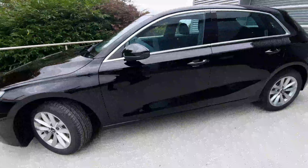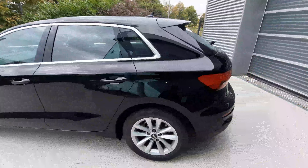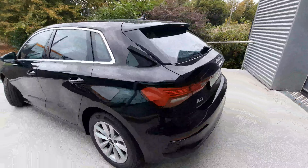It really does look stunning. You have your alloy wheels there as well, along with the fantastic chrome finish going around the windows — really is a stunning looking car. This is the sportback model, so it does have the sloped roof rather than the saloon version, giving you a bit more boot space and capacity in the rear.